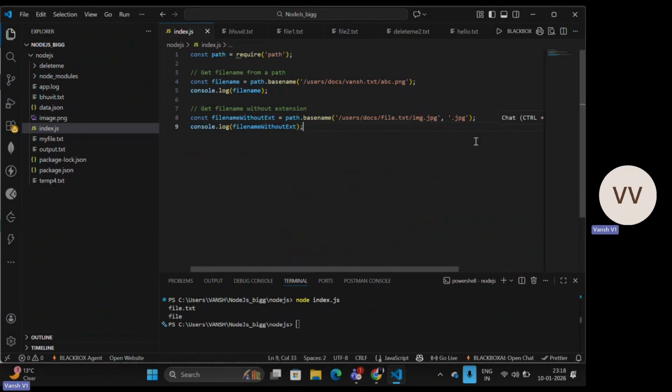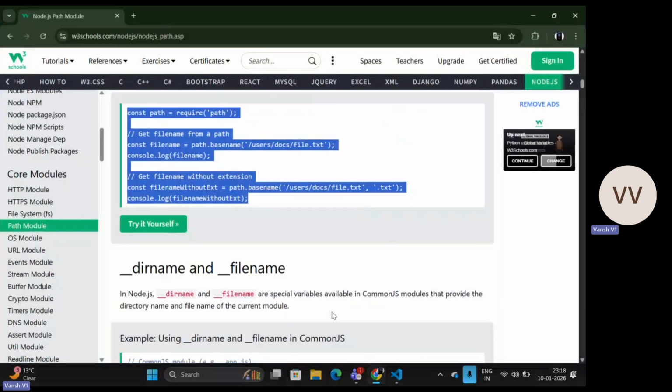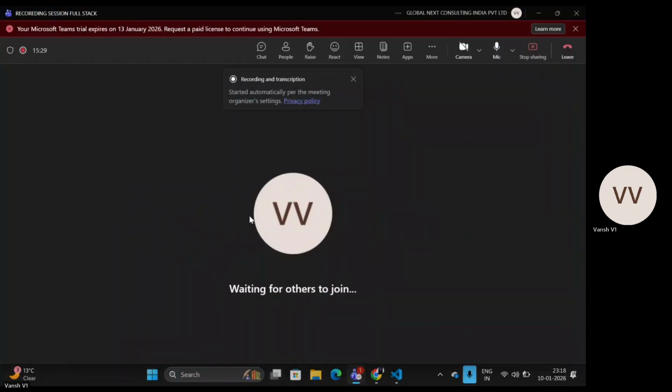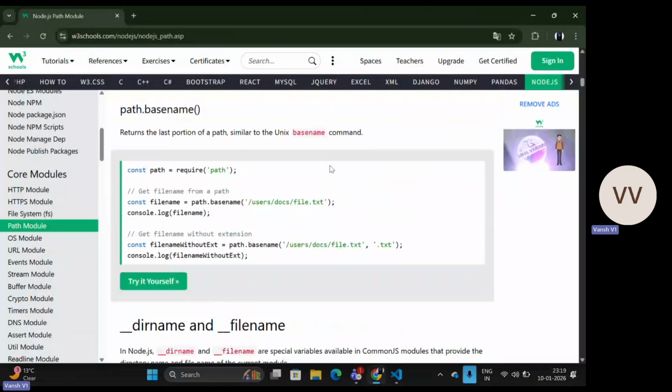So it is image.png. And as I have already told you, after the separator, whatever extension will be there, you have to remove it from the basename. So you have to remove .png from image.png. And what will be the answer then? Only img, image. So let's try to execute, and yes, both the answers are correct. So if you are also thinking the same as me, then great guys, you are doing good. Okay, just a second. Yeah. So see, this is how simple the path module is.